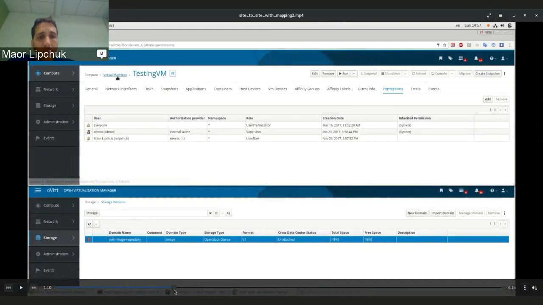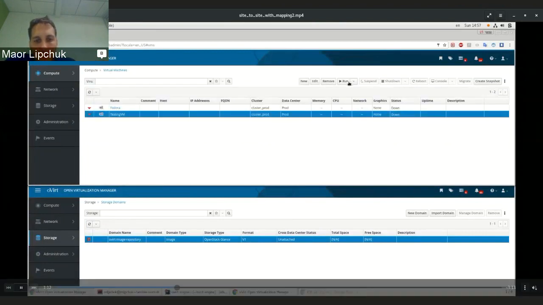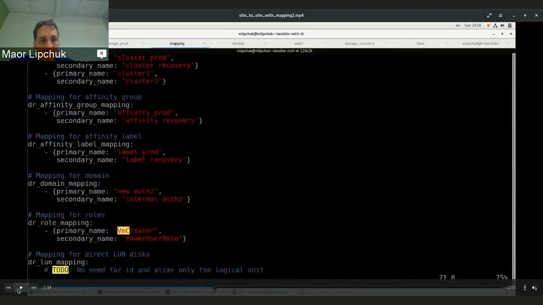We want to map, for example, that one role is actually a different role in the test environment. And if the VM was running in a cluster called production cluster, then when you register it to the secondary site, it will register to the temporary cluster. So we should write those maps. Before we run the Ansible script that does all this migration, we pass it some kind of mapping. I will show you this mapping later, it's something like that, right?